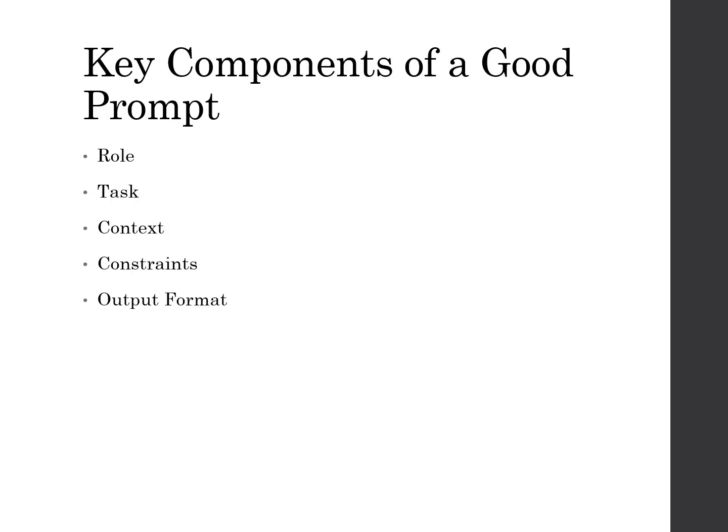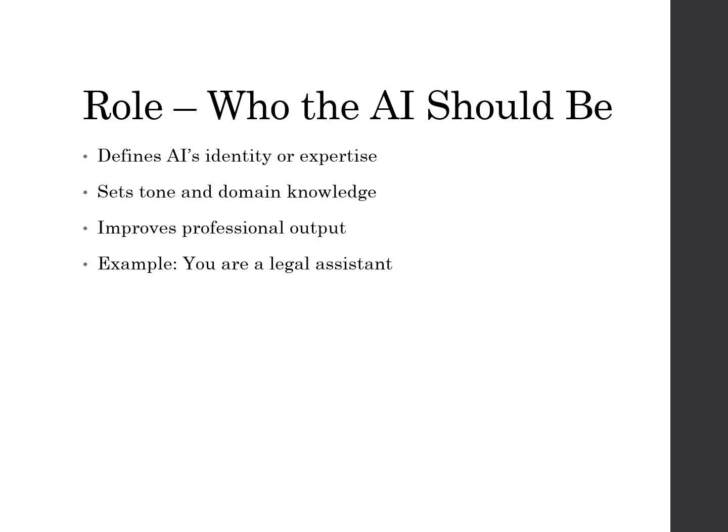Many people think AI gives bad answers, but in most cases, the problem is an unclear prompt. Prompt anatomy helps reduce vague responses, save time, and avoid rework. If you want reliable outputs from AI, understanding prompt anatomy is a must-have. A good prompt is made up of five components: role, task, context, constraint, and output format. Not every prompt must include all five, but the more complex your task, the more important these components become. We will understand this one by one.